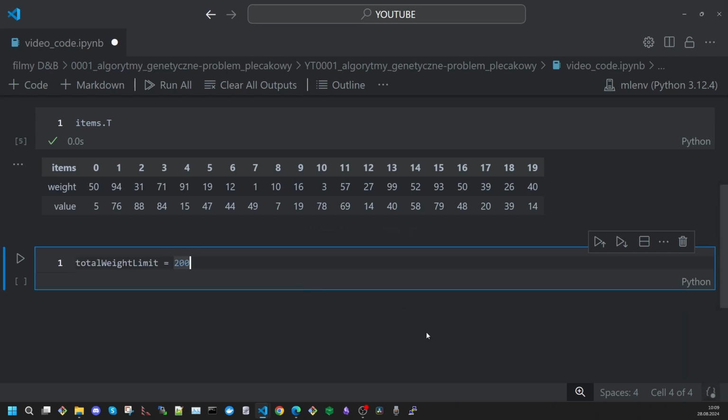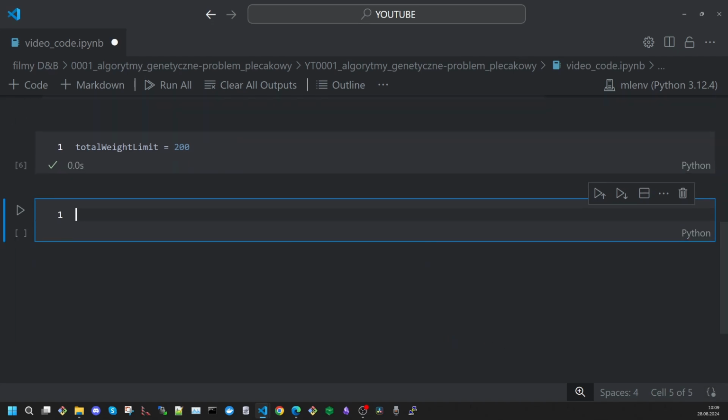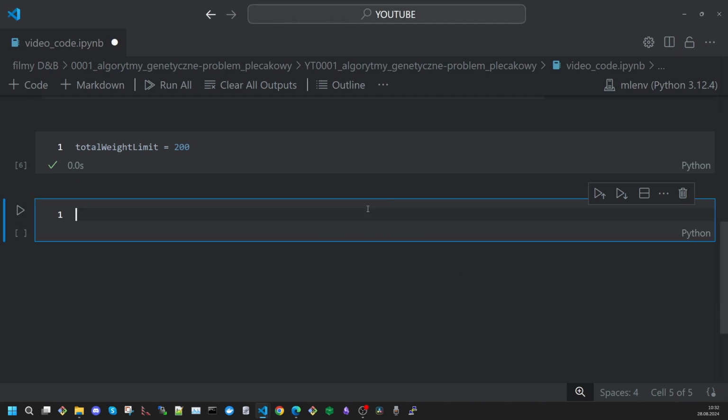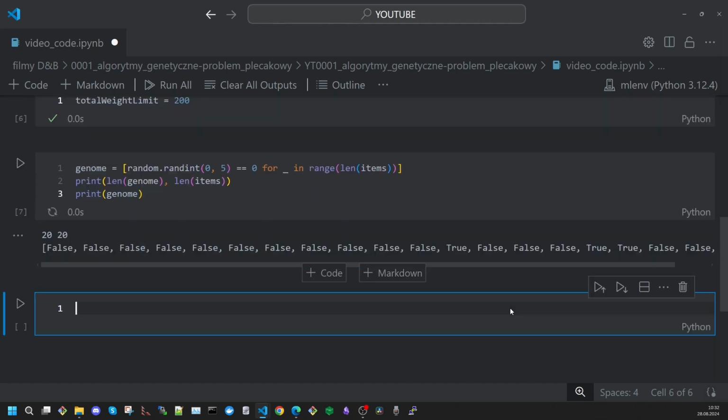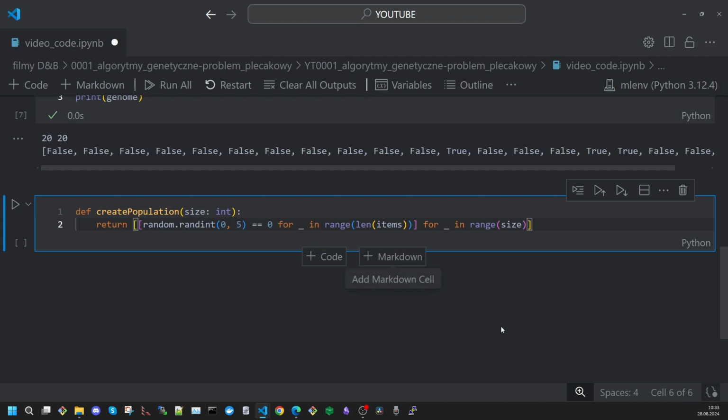We will set the weight limit of the knapsack by assigning its value to a variable. We will create genomes using a list filled randomly with Boolean values, true and false. These values indicate whether an item at a given index is in the knapsack or not. A natural consequence of this method of encoding information in the genomes is that the genome and the list of items from which we choose have the same length. However, we need an entire population of individuals with random genes.